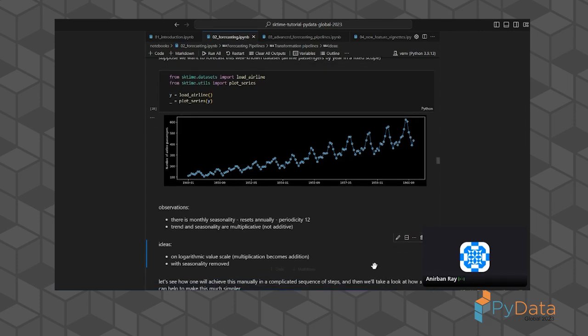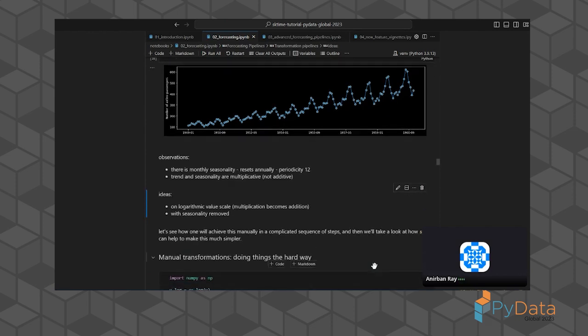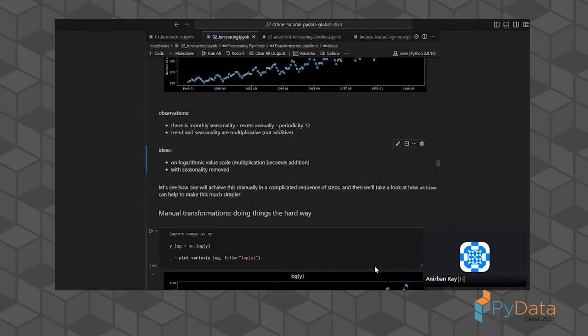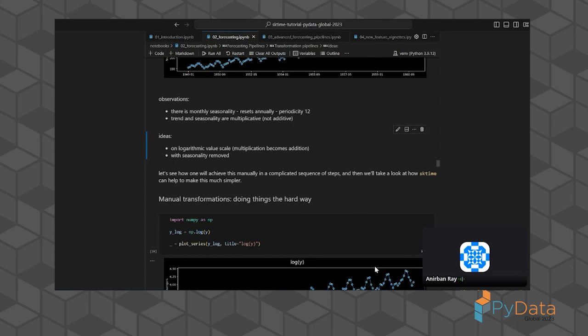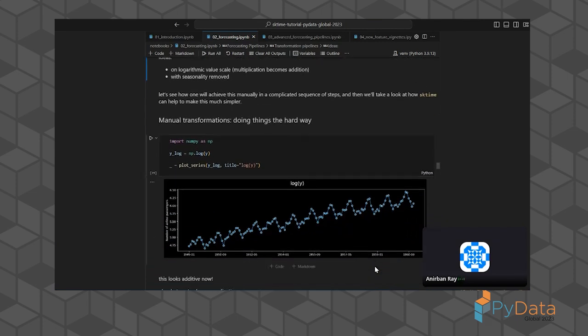Now we need to see how we do this. Sktime is going to offer you a very simple step with just a couple of lines of code to do this. But let's consider the case where you didn't have Sktime. You are going to do it in a normal way. We are going to cover this first so that you can understand everything that is happening inside, and then we are going to look at how Sktime makes this complicated process much simpler.